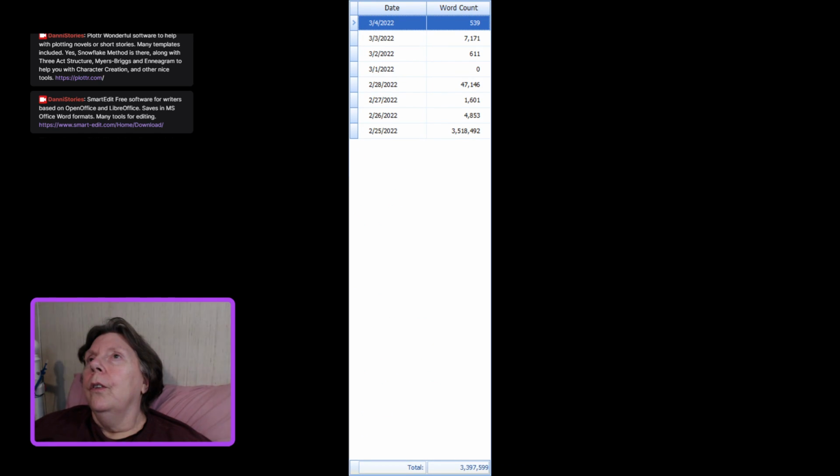And it shows all my word counts. Now that disaster figure there is from all the notes that I used to have included in that. Now I'm up to about 47,000 words in this document. I've cut out a lot of material. It was 90,000, so yeah, I'm having to rewrite a good bit of this, but it's going to be so much better, I think, when I get through.